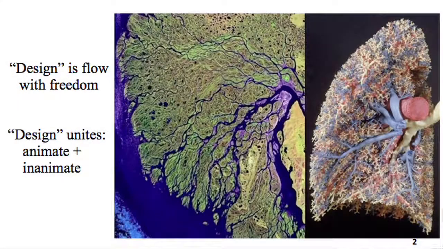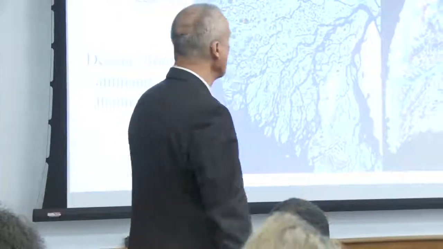with design. Design means configuration or organization. You see it here. This is a river delta. Here we have the lung of a person, and you see it because something is flowing or something was flowing. So flow in a space that's free to morph, meaning a flow that possesses freedom, is the one that impresses us with configuration, with what we call in engineering design.